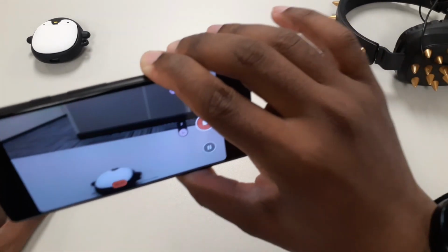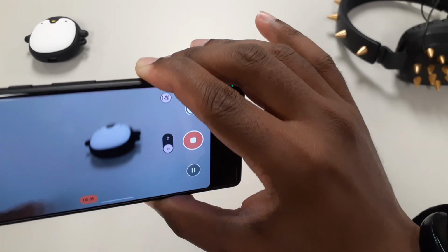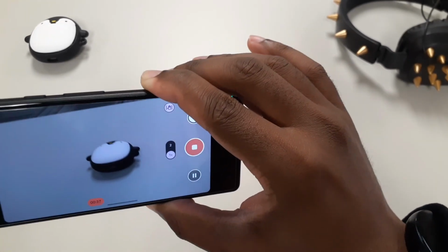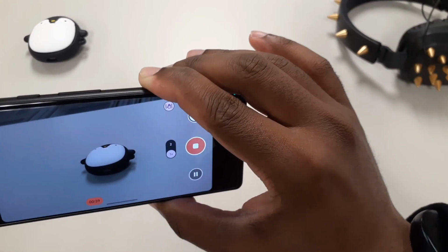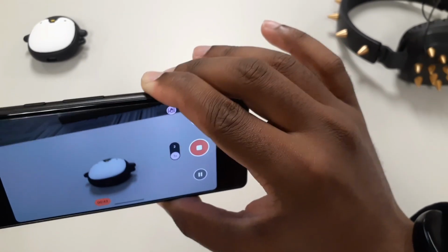And what I noticed is that, you know, it's getting warm. It's already hot right now, and that was only 30-something seconds. So you can imagine how hot this phone gets at probably 5 minutes, 10 minutes, 20 minutes in. It gets very, very hot.